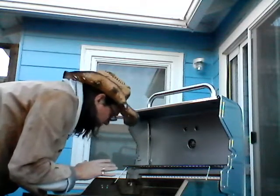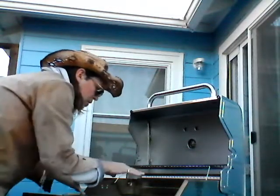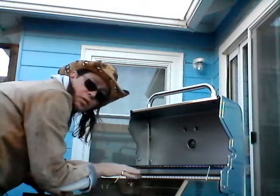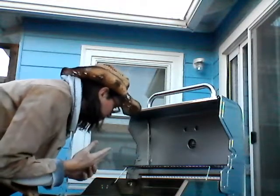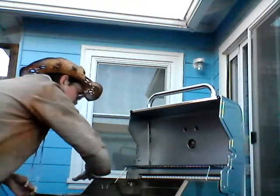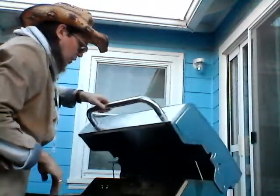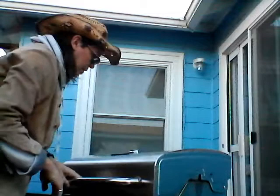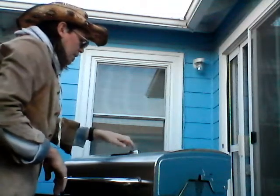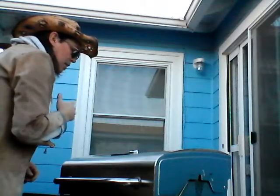Then what we're going to do to be safe, and make sure never put your hand on the grill or anything like that, because obviously you could burn yourself pretty badly. But we do want to make sure that it's on, so you check that. And then what we're going to do is we're going to close the lid. And then I'm going to keep checking this temperature to make sure that it heats up to a certain degree.